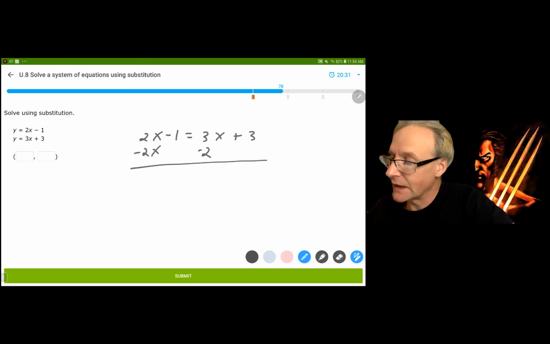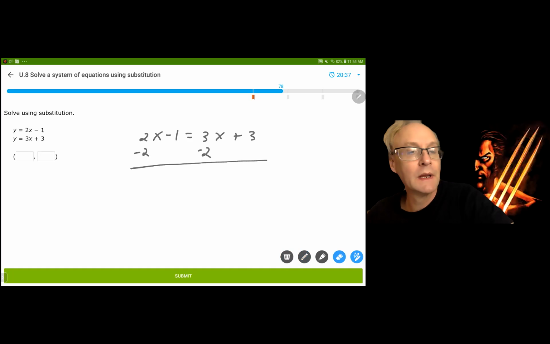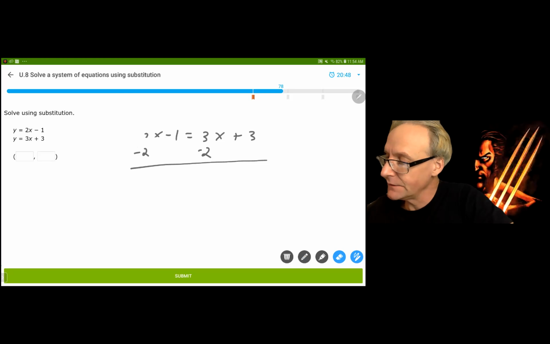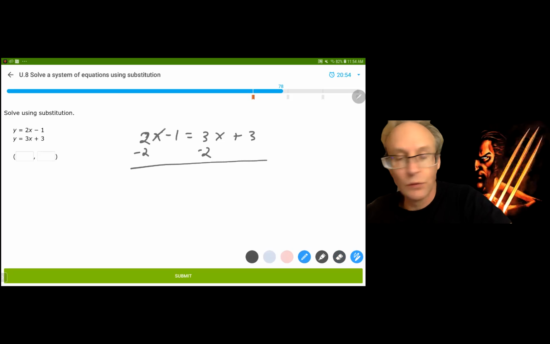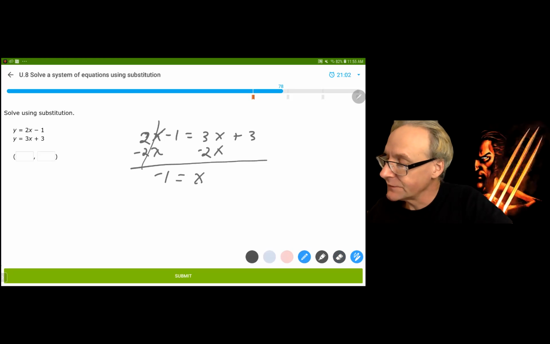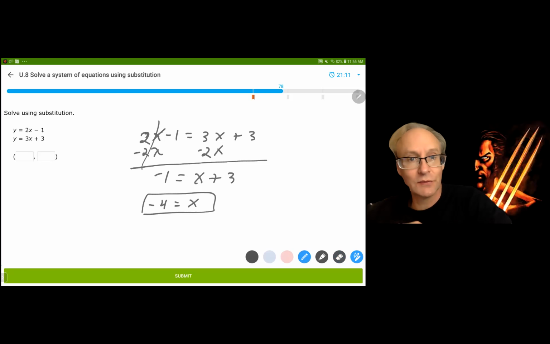And I want to caution you to not do this. This is a very common kind of thing. I see students do this all the time. Really bad idea. I know what you mean, you know what you mean, but if you were to do this over and over again, eventually you'll start saying that something like this is 1x or something. It's a really bad idea. This, much better. Anyway, there it is. Negative 1 equals x plus 3. We're almost done. We subtract 3 from both sides, and we get x equals negative 4.